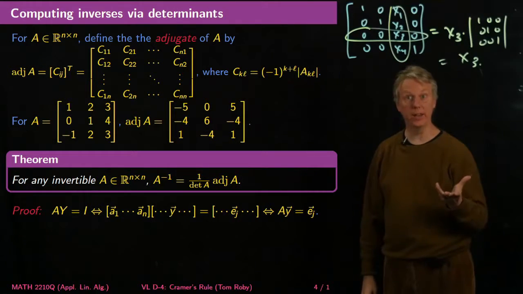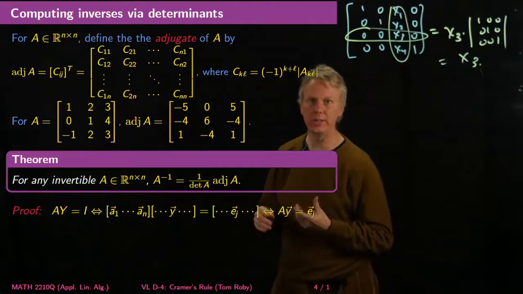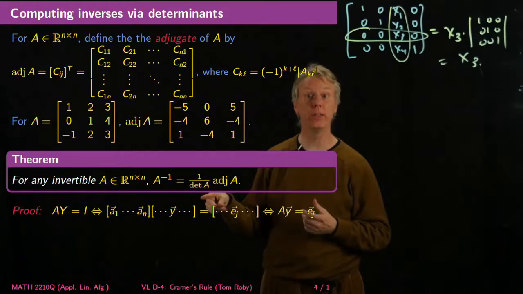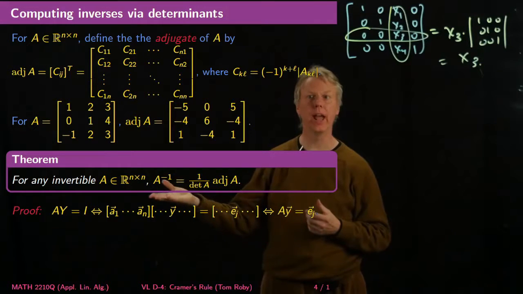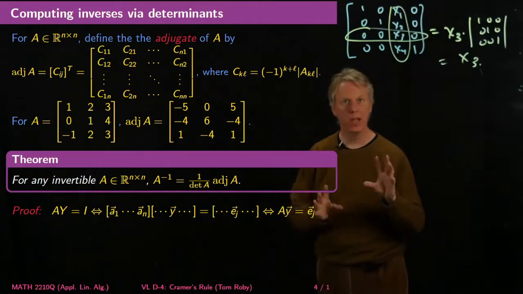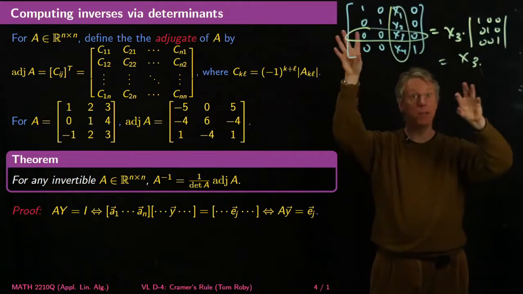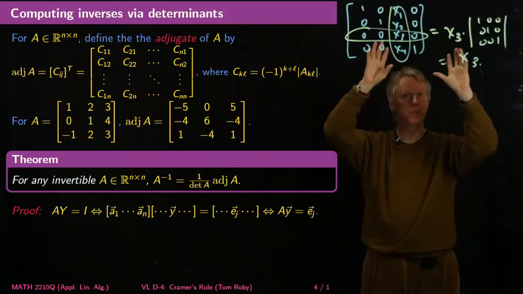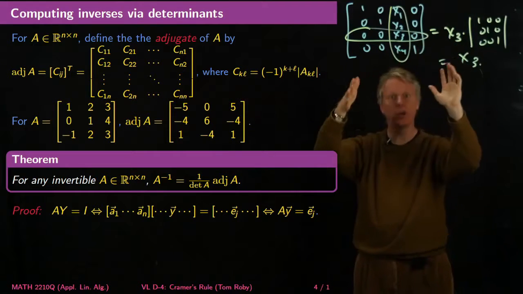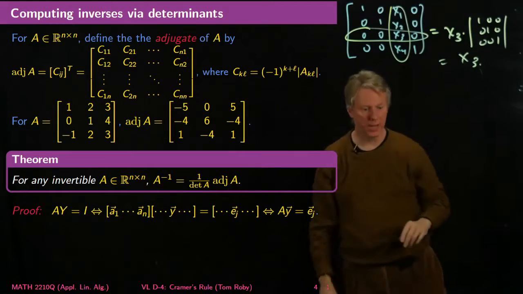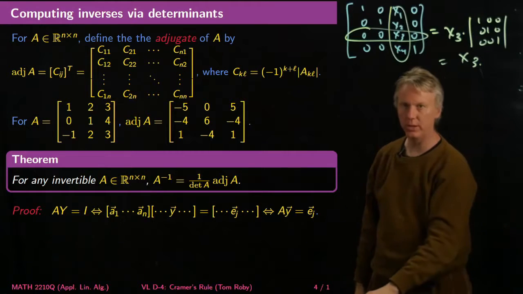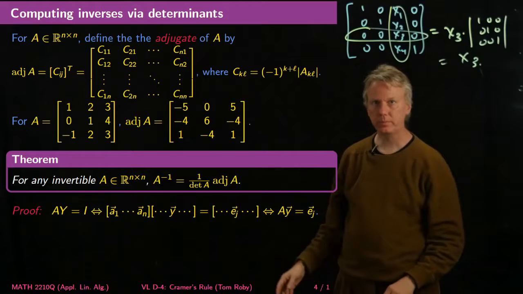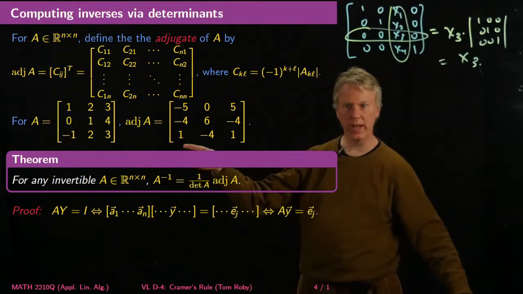So that's the adjugate. And the main theorem here is that if I take the adjugate and I divide every entry by the determinant, rescale it, then I actually get the inverse of the matrix. So it's kind of wacky that taking this matrix of cofactors and making the transpose actually gives you something that turns out to give you the inverse. And so here's the proof. So what have we got?